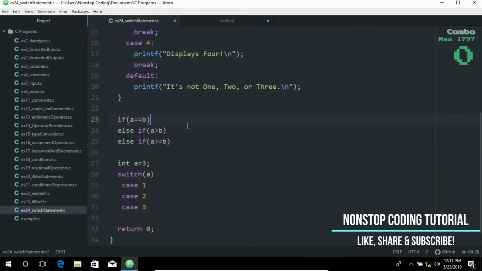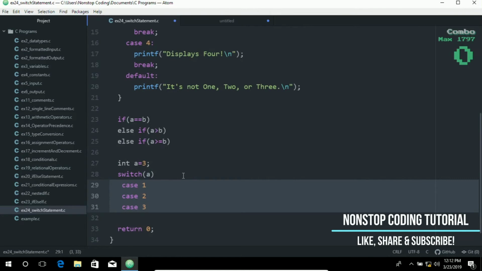Let's start first with the if else statement. The if else statement compares one value with many values, like this example, while the switch statement compares one value with many values. So we have one value compared with many values.